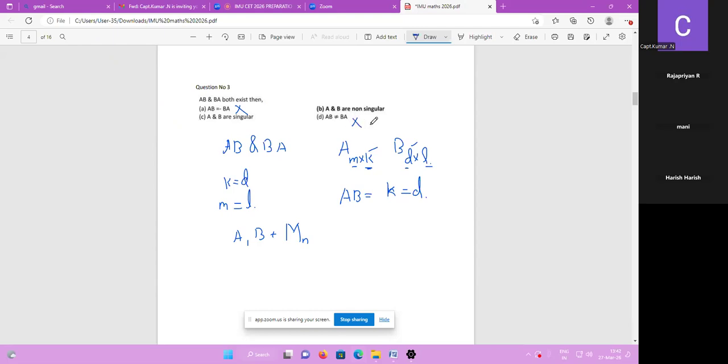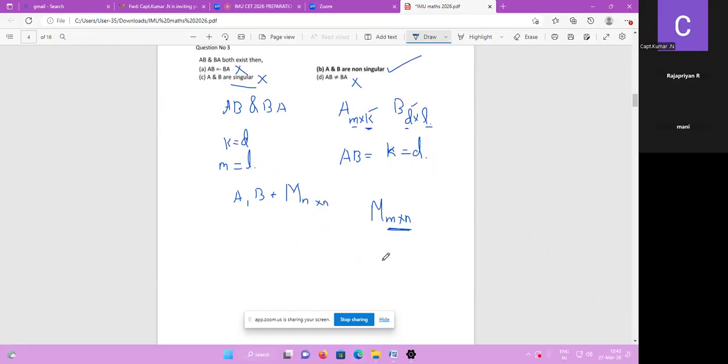Now the comparison between B and C. Generally they are giving a singular matrix. Even an M cross n is also a singular matrix. Right? So any M cross n, where M is different and N is different, also comes under a singular matrix. So we can reject this also. So the obvious clear answer is A and B are non-singular. Initially you may worry that this question may be wrong, because okay, AB and BA exist. What does that mean? There is a tricky part here. So both A and B are non-singular.